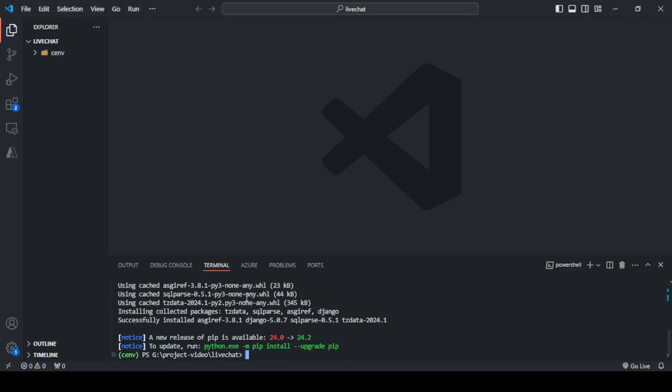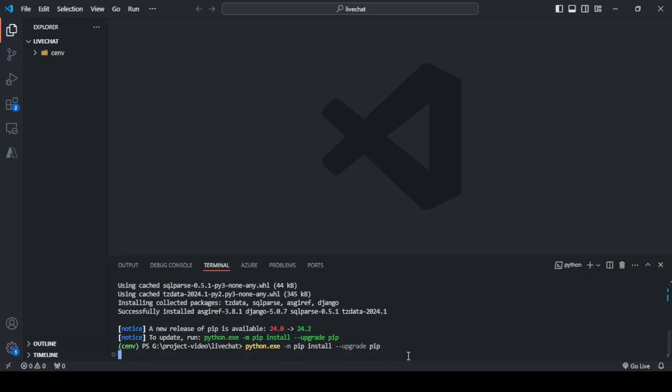Okay, done. You see that after it's successful, it's telling us about pip. We used pip to install Django, and we're going to be using pip a lot to install other packages in our project. But it's telling us that the version of pip that comes with this Python I'm using is 24.0, and the latest version is 24.2. To update it, it has already given you the command to use. So we copy this command, and all you need to do is paste it.